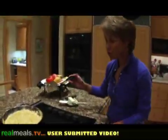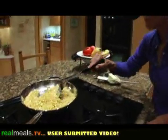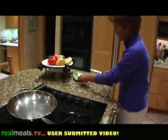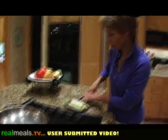We need to cook our corn for about 5 minutes until it is slightly browned and softened. Take it off the stove and set it aside. I'm starting with a fresh pan. I'm going to use about another tablespoon of unsalted butter.